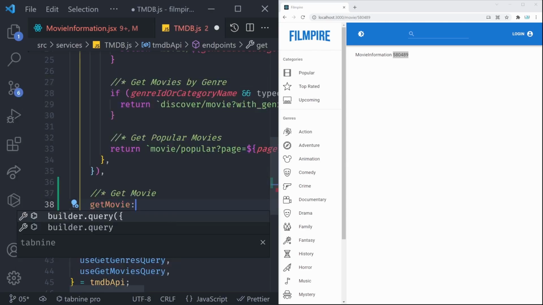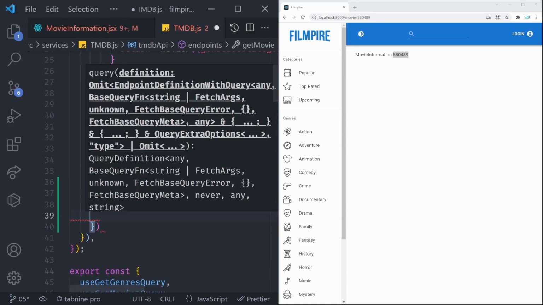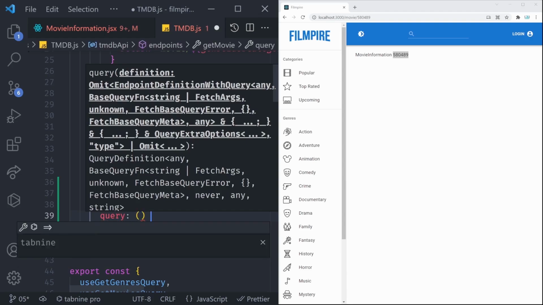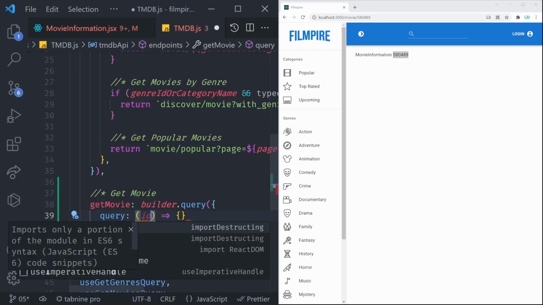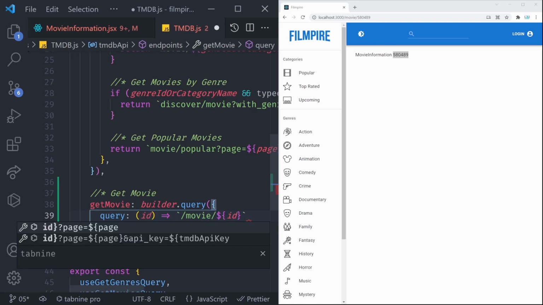getMovie is equal to builder.query. Then we have an object, and we can set the query to be equal to a function, as we always do. And then in this function, we're going to get the ID as the parameter. Then we can simply instantly return a template string that's going to go to /movie/ and then ID.